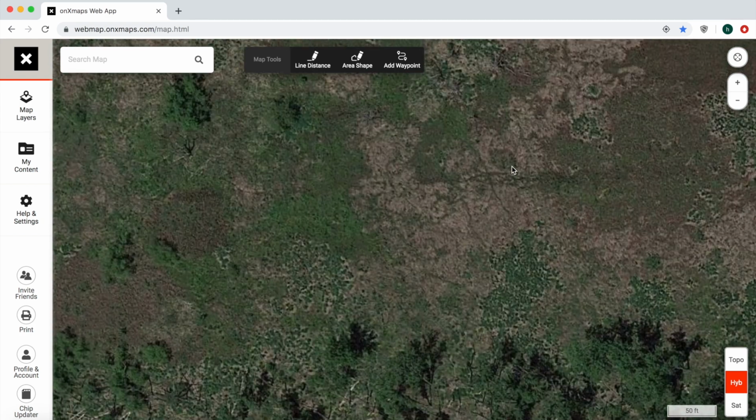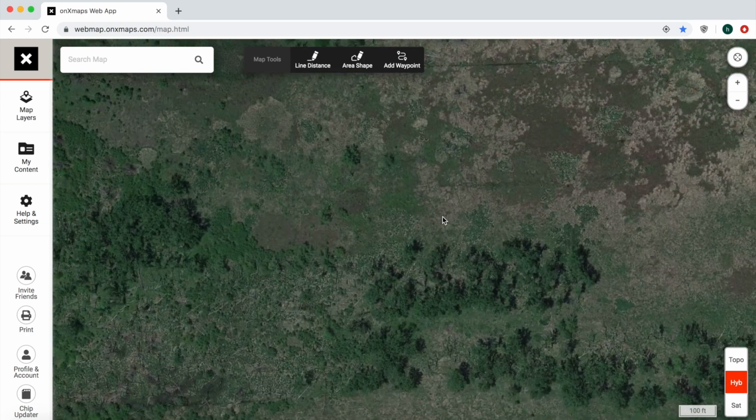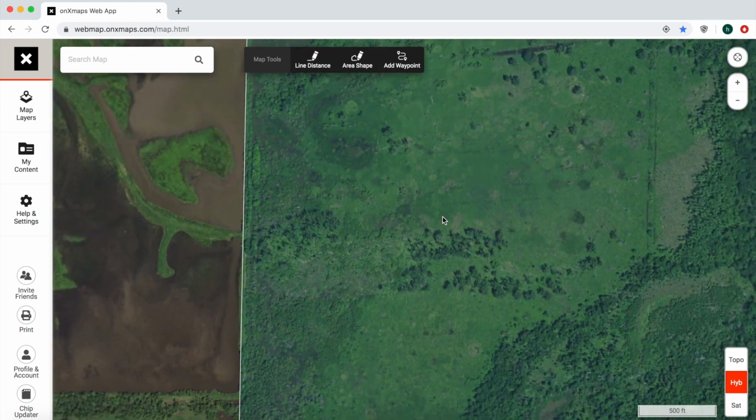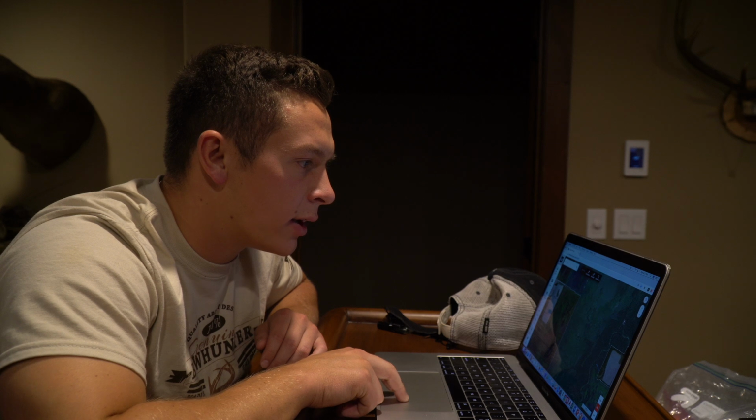Actually, let's go to, well, here you can see some trails crossing. Let's go to one that shows it really well. A lot of times you'll be able to find some areas where the trails look like a tire sprocket coming out of, and it might be on an island or something, and that's a really good indication that there's going to be some bedding in there, and that's definitely something I would check out.